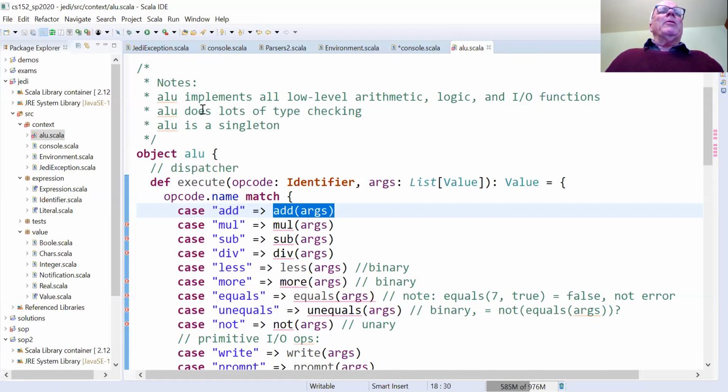So there you have it. Oh, and then there's the parsers themselves. I think I've given you this Jedi 1.0 parsers. If you go to the bottom, here it is, Jedi 1 parsers.scala.